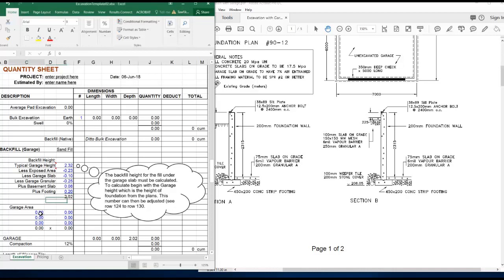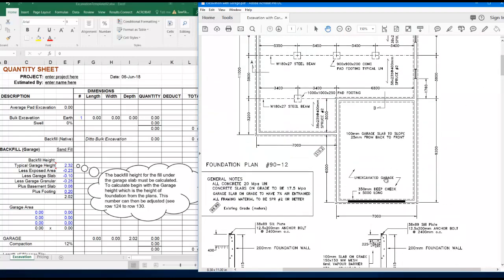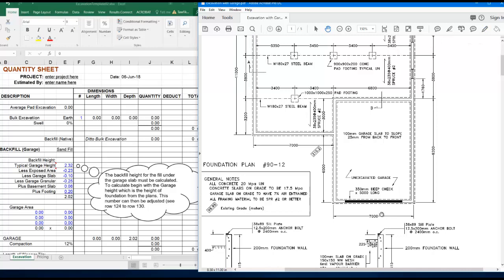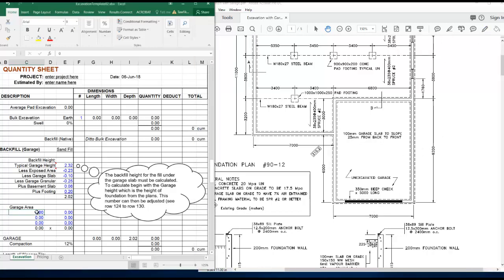Now we'll calculate the garage area itself. Let's just make this a bit larger. So you have 7, and this is 9.2. So garage area here is 7, and this is 9.2.